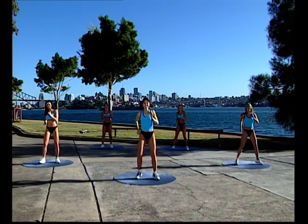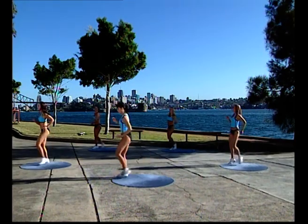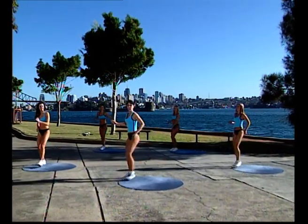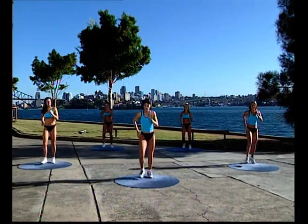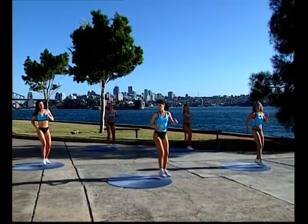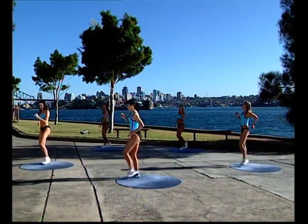Easy. Mambo. Just keep it nice and light on that step twist. Remember, you got to pivot on the ball of the foot so you're not locking your ankle. Step twist. Left. Ooh. Shake it out. Over here. Mambo. So we're going to cut the choreography in half after this little section. We'll do everything on the right and left again.